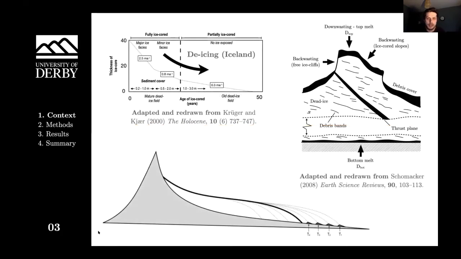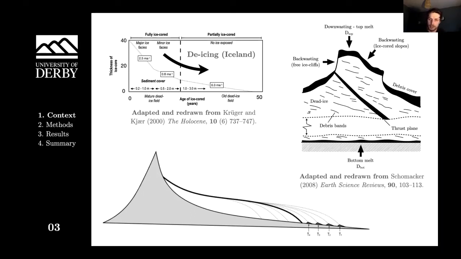If we think about the record of glacier change that's left by glaciers in terrestrial settings, moraines allow us to understand long-term glacier change, and we need to have a robust understanding of how these landforms develop. Moraines can be modified by processes such as the presence of ice within those landforms. So many moraines can be developed with an ice component, and as that ice melts out, the moraine structure and morphology can evolve.